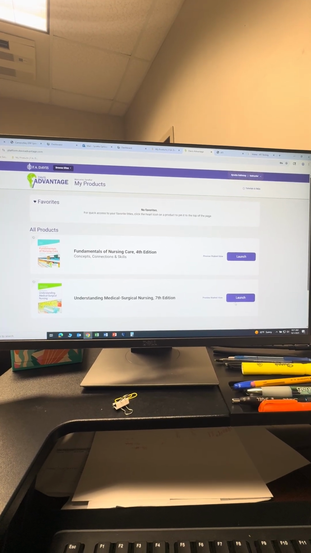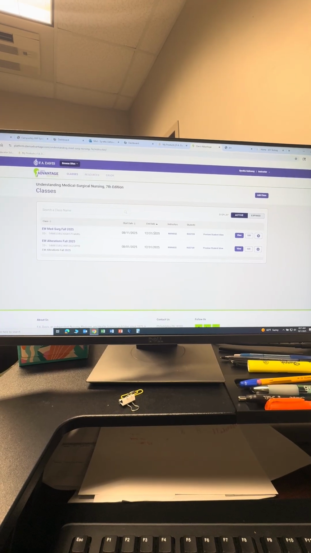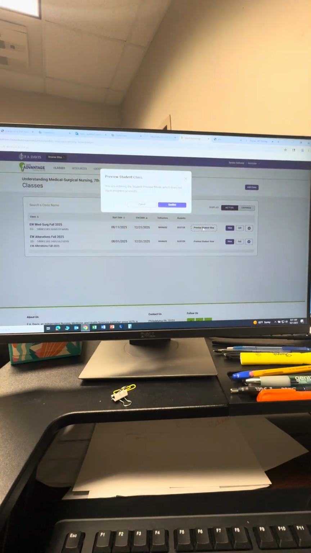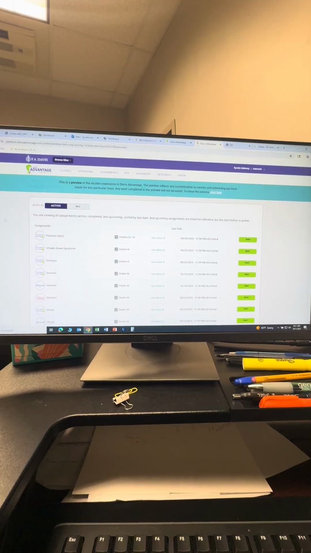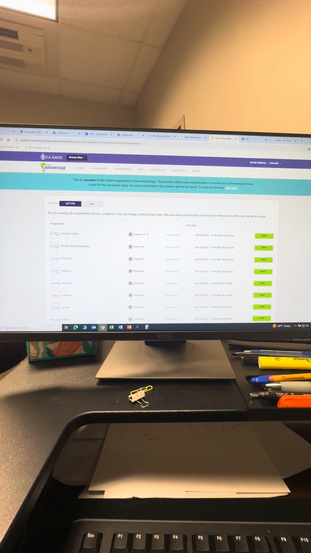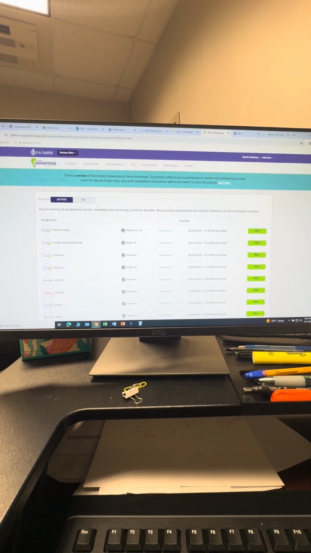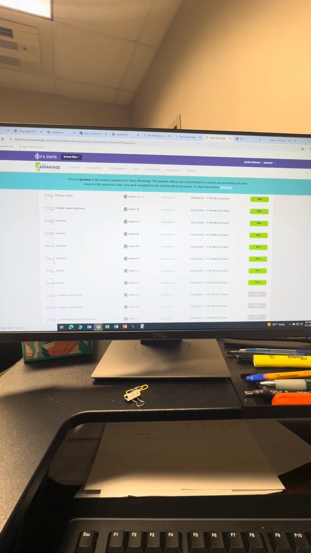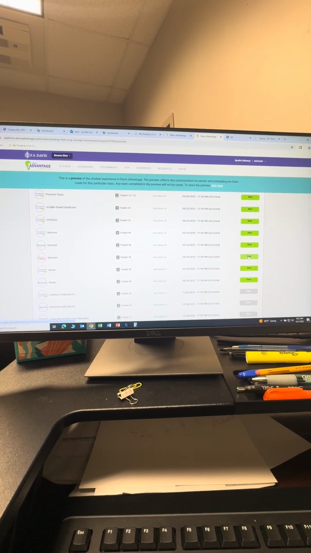So let me go ahead and launch MedSurge. I'm going to click preview student view because I want to show what it'll look like on your end. So I'll hit confirm. On the side, you should be able to go up to your assignments. On the side here, it lists all the assignments. It's already available for you to do. It's the seizure simulation. And what you'll do is you'll find Sims Seizure, Chapter 48, and you'll click Start.